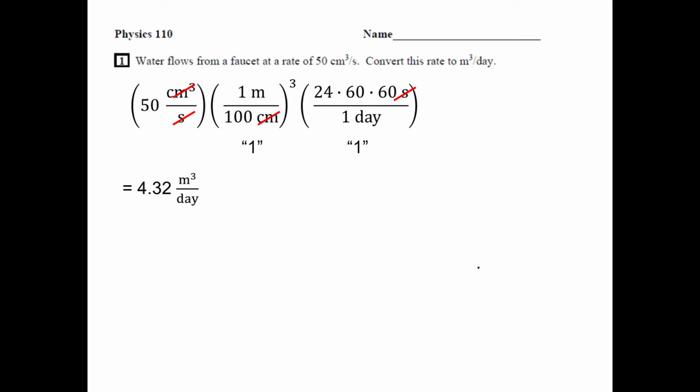The reason I said this problem is just a step up from the one we did before in the last video is because of this cubing property. People often forget when they put in that conversion factor that they need to cube it, so that 100 needs to be cubed in the calculation of this number. So that's just an example. Things aren't going to get any more complicated in changing units. That's about as bad as it gets.